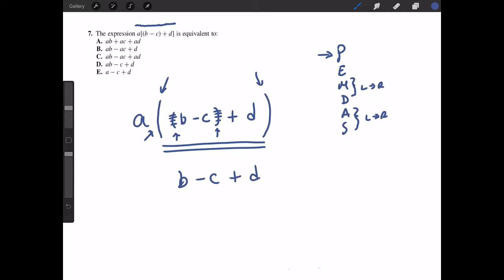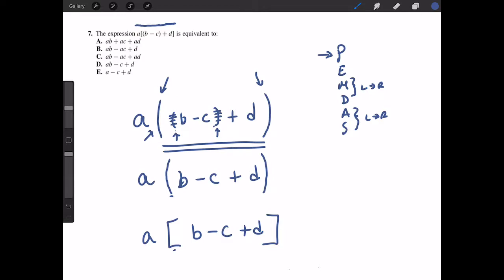You don't need them. So there you go. B minus C plus D is really what's inside that big set of parentheses here that I replaced instead of the brackets. You could use the brackets and it would still be the same expression. I just used a bigger set of parentheses than these, so you can clearly see what's happening.